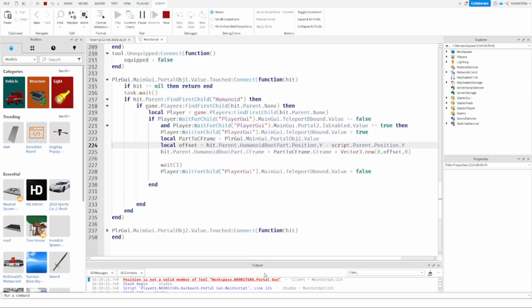At least it did render the hit. Oh, position is not a valid member of workspace dot.